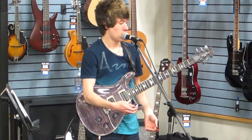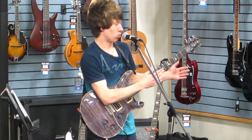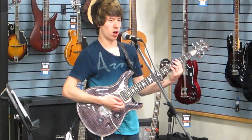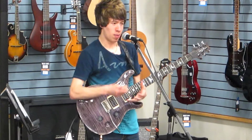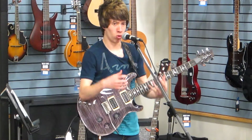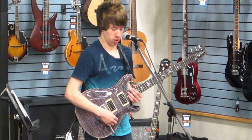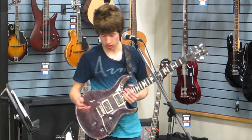preamp qualities. And what I mean by that is if your guitar is going straight into an amplifier, it's going to sound great. But when you add a pedal that boosts it up, the amp will overdrive easier and it sounds much richer. That's why I like that pedal. Okay.